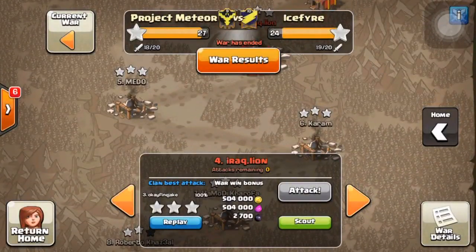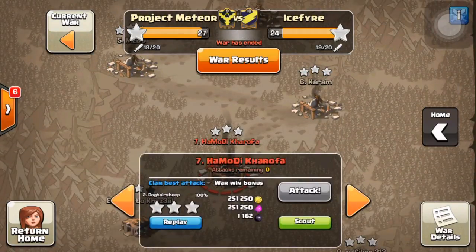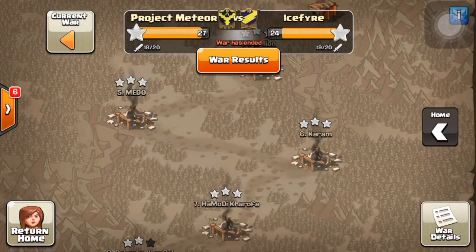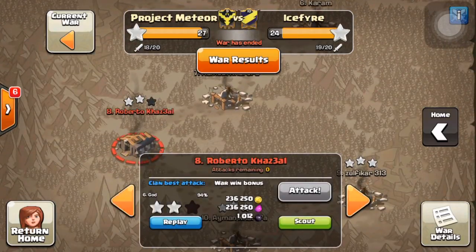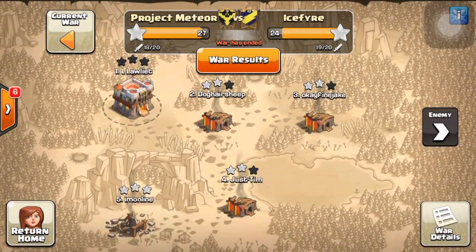Let's see. These were just all Town Hall 9s. I wasn't going to really show any of the Town Hall 9s just because they were dips. Game was pretty strong this war. That was about everything that I wanted to show.